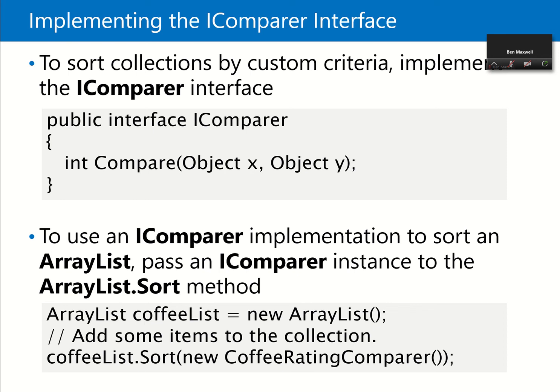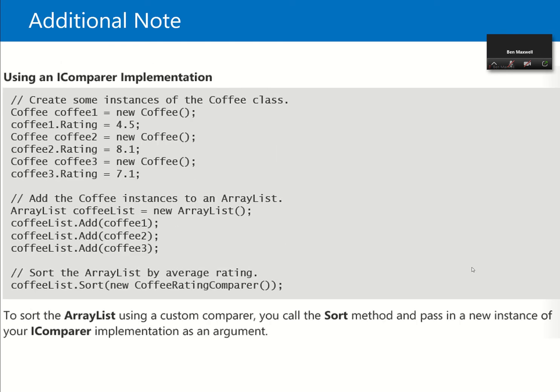The difference is that iComparer needs the sort method to be called. So if we sort it and the result is -1, the next value will be before. Is it before, after, or the same, that is the iComparer. So it will do the sort method and then pass the new instance as an argument.